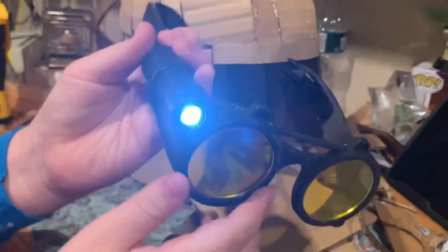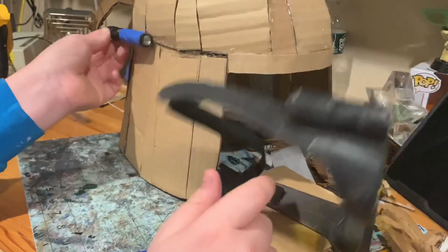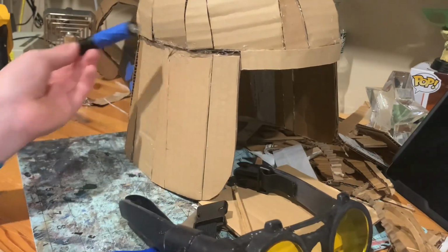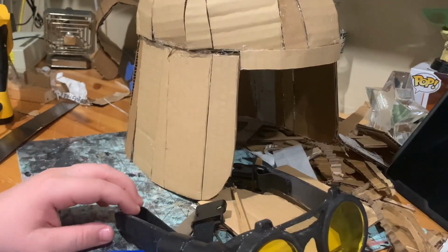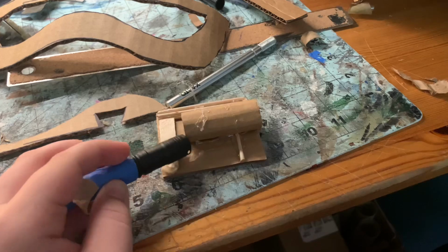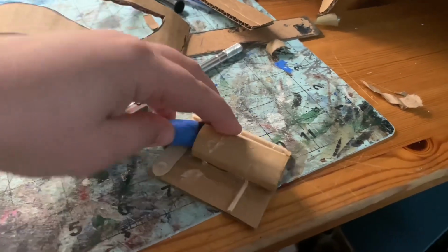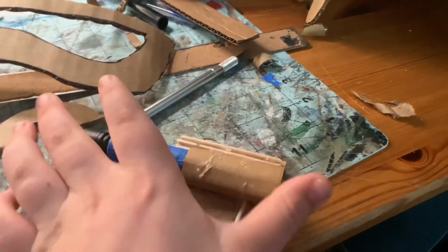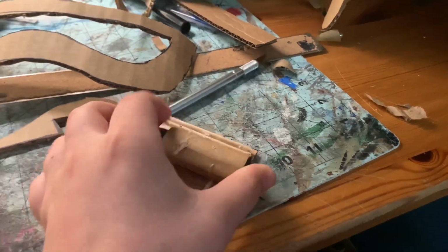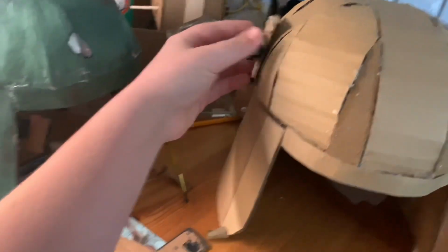So I'm going to be able to take it in and out of my helmets. So that's going to be very cool. So we'll get to that right now. Let's go. Okay guys, so we have finished this detail piece where the flashlight will slide into. It's a little hard with one hand. Same flashlight I use for tech. Then it gets mounted on the side right there.